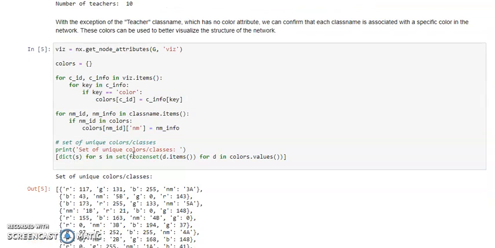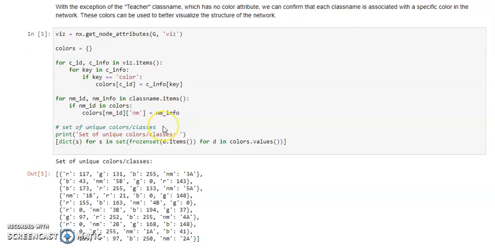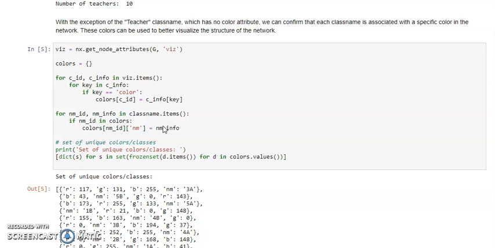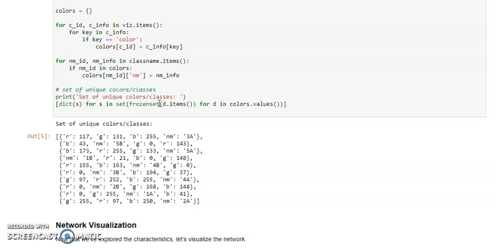Looking a little bit closer, we can get a little bit more information about the teacher class name, and we can confirm that each teacher and each class within the network has its own specific color associated with it. So you can see here that class 3A is associated with this red, green, blue value. What's interesting to note is that there are only 10 different distinct color values within the network, which means that the one that's left out, our teachers, is colored white ultimately.